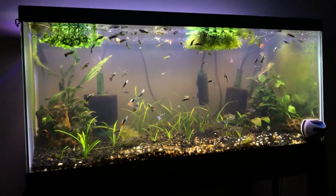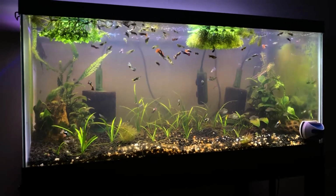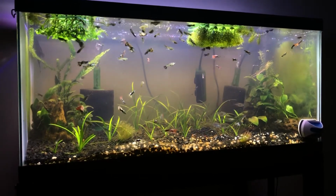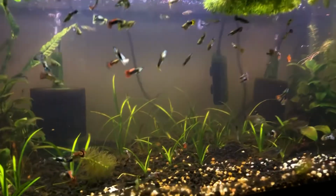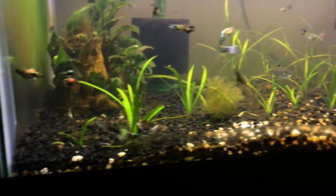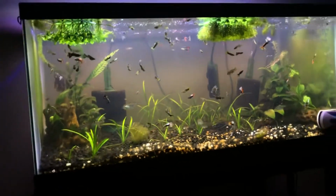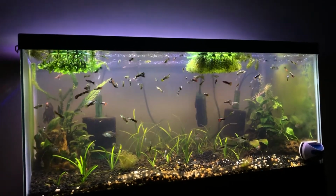And the concern was, is it actually doing what it needs to do? Now, I think what happened with the green water was it lowered the total amount of light getting down, but now that light's starting to pick up, these plants are starting to flourish. Right now I'm just using Easy Green in this tank, but now that these Vallisneria have taken hold and gone into the substrate, I have ordered a few root tabs to help them out and pull some nutrients from that area. I have a few floating plastic plants.